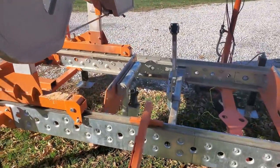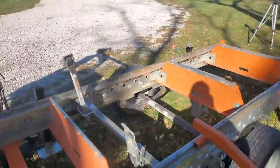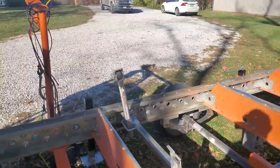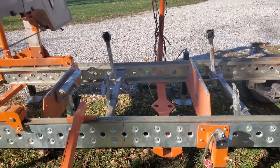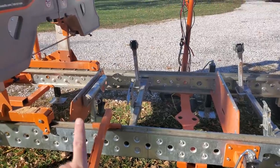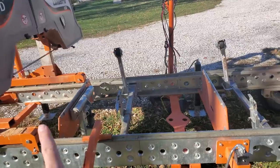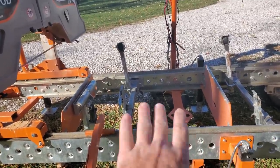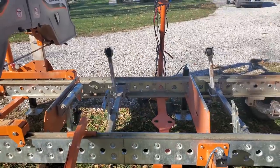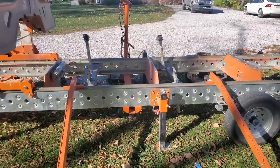So logs sit right here. Across, there's, I believe, four of them in there. I actually have an extra one in the garage I need to install at some point so I can do some shorter stuff. Because right now, if a log is not long enough to span those two, you can't really hold it without getting a 2x4 or 2x6 and laying it down flat in there. So I'll probably put another one of those in at some point.